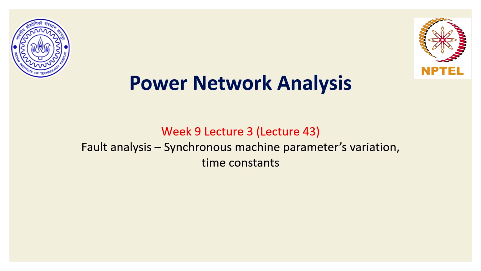So this lecture is going to be more about the variation in the synchronous machine parameters, specifically the synchronous reactance of the synchronous generator, which we have indicated by X, and the associated time constants that come in. We'll spend more of the discussion on time constants, preferably in the next lecture. In today's discussion, we will talk more about this: first of all, what is a fault? We'll understand that. And if a fault occurs, how does this synchronous machine, which is the major source of electrical power, particularly behave during a fault?